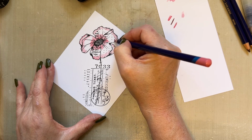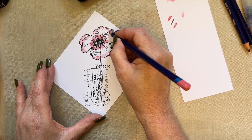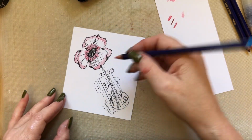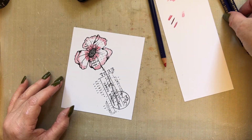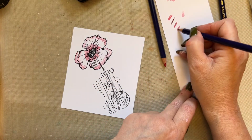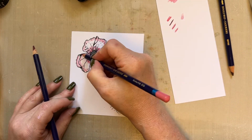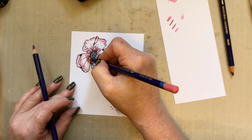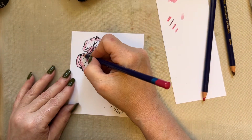And obviously these are reactive. The Inktense pencils are reactive with water and permanent when dry. You can also use these on fabric as well. So I've gone with the first colour. The second colour, it's like that one, wasn't it? Yeah. Do you like how I question myself? So I think I'll just add a bit more of that. And then we'll go into the second colour.